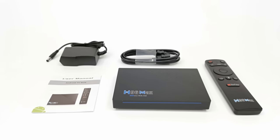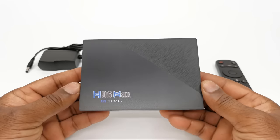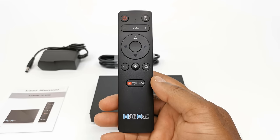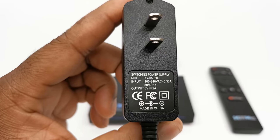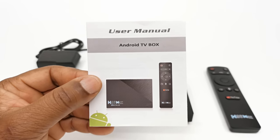So what's inside the box is nothing out of the ordinary. You have the TV box itself. They have included a dedicated Bluetooth wireless air mouse with a voice control feature. You get one HDMI cable, a 5V 2A DC power adapter, and your user's manual.